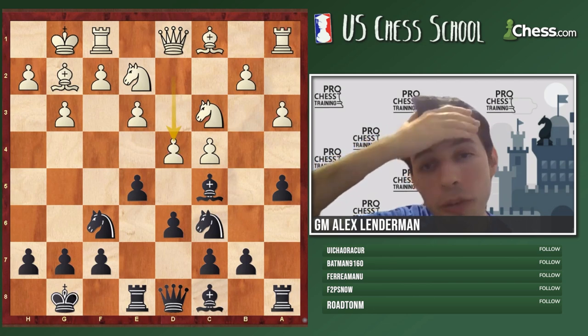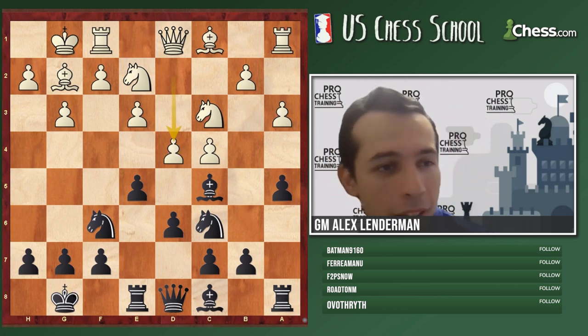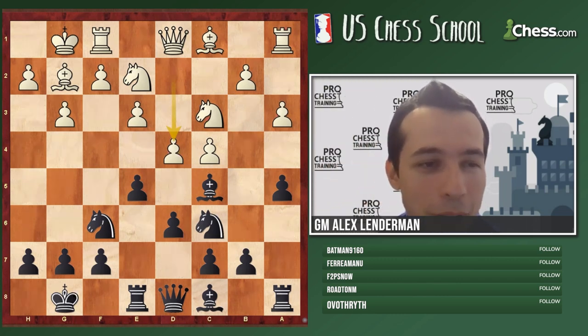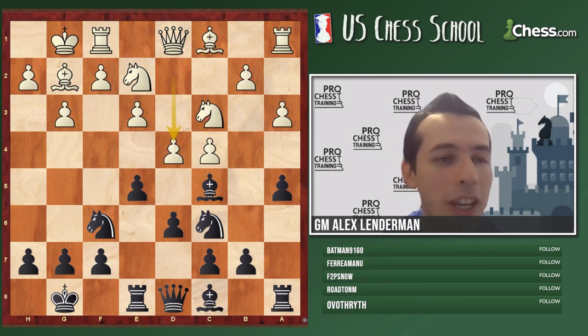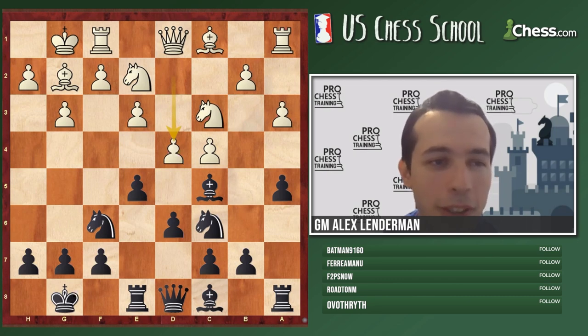Okay, so here, I guess the question is what to do with the black. Should we play take on d4 or should we play bishop somewhere? That would be bishop a7, let's see. Again, pretty simple question. Okay, let's get back on target here. Bishop a7 or take? Which one is better? Take and then bishop a7, or bishop a7. Rook opens up, okay, got it.